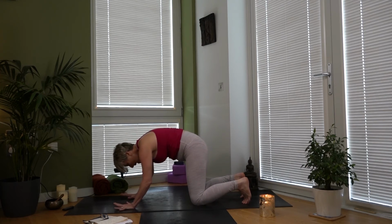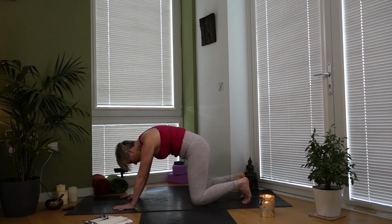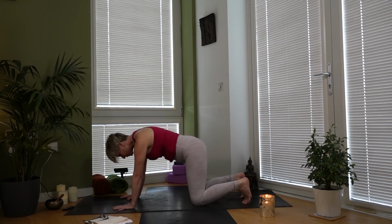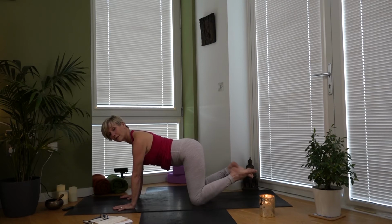So getting heavy in the hands as if you're almost melting towards the ground, and then lift up, light as a feather. Inhaling and exhaling. So the breath is what helps to move your energy, your stuck energy, your stressful energy, your negative energy through the body. So when you go to sleep, you won't have it all there. There'll be less and less of it.